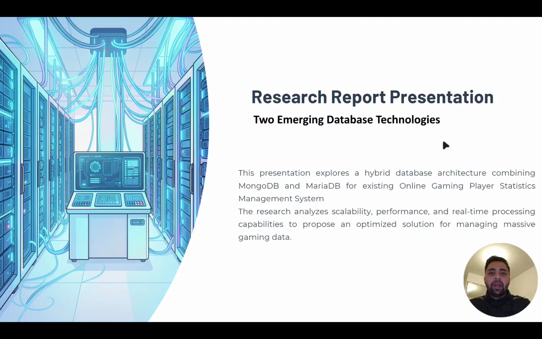Today I am presenting my assessment research report based on my previous project, which was the online gaming player stats management system, which we developed in assessment 2 as a group project. This presentation focuses on two emerging database technologies, which are MongoDB and MariaDB in my case, and explains the proposed hybrid database architecture that I designed to improve the scalability and the performance in modern gaming systems.